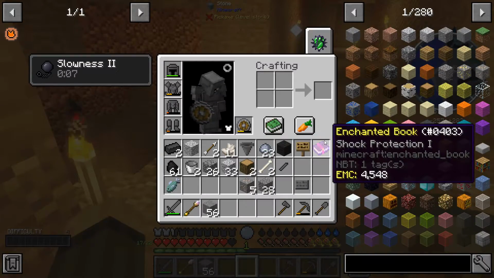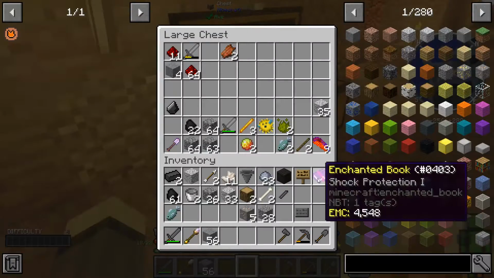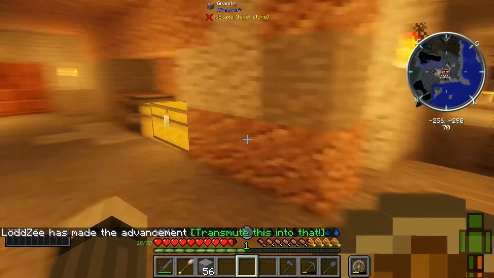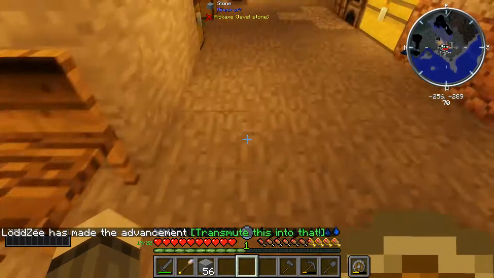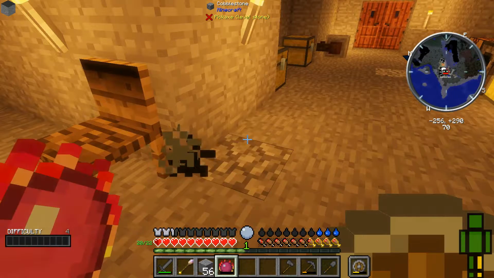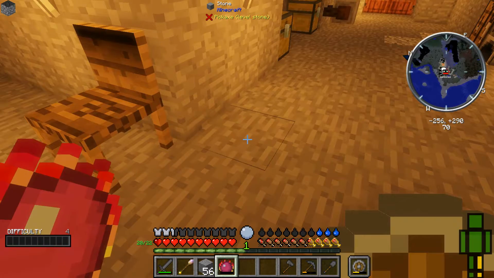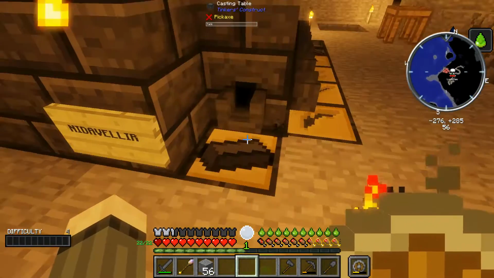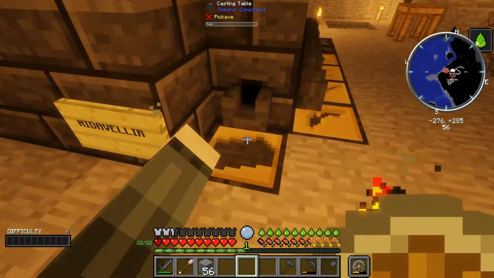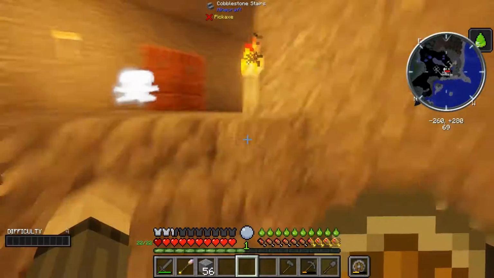I picked up an enchanted book. That's pretty good. Oh, hang on. The transmutation didn't actually use up the Philosopher's Stone, so we've got a spare one. Oh, nice. There you go. I'm scared of carrying this Philosopher's Stone. I feel like I'm gonna die and lose it.